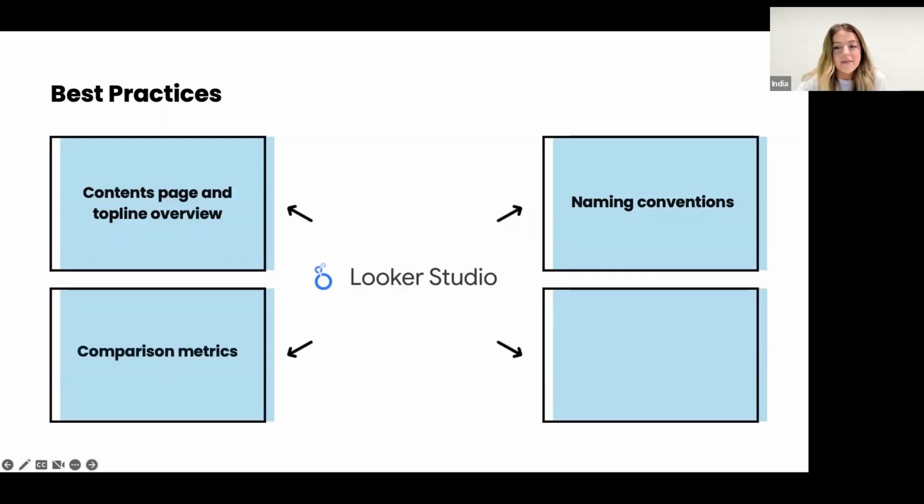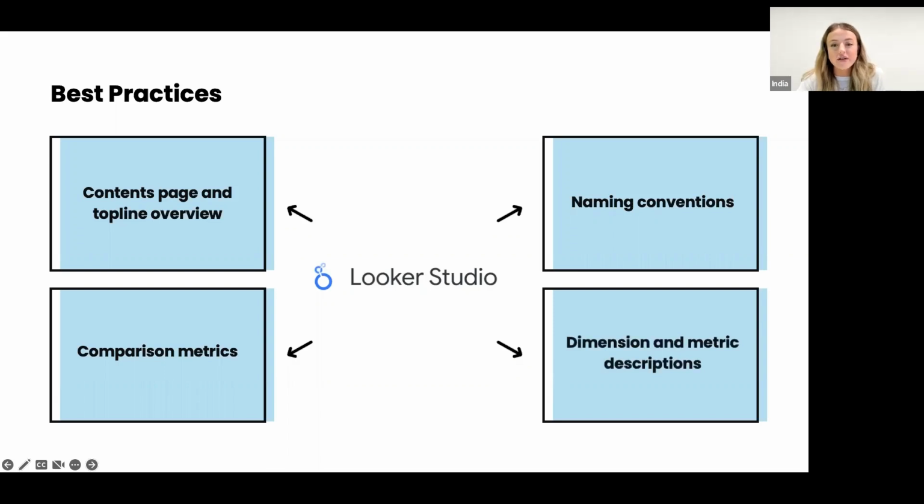Next up is comparison metrics. So again, thinking back to the story and the insight and the so what and the why, we can tell users a number. So for example, sessions last week were 100, but so what does that mean? So Looker's got a really simple feature where you can show the variance either against the same period the previous year or the period prior to the one that you've selected. And you can customize this variance color. So for example, if bounce rate has increased by 50%, you could show it as red. This really helps give context to your audience. And again, back to the story, helps them understand or drill down into the so what or the why.